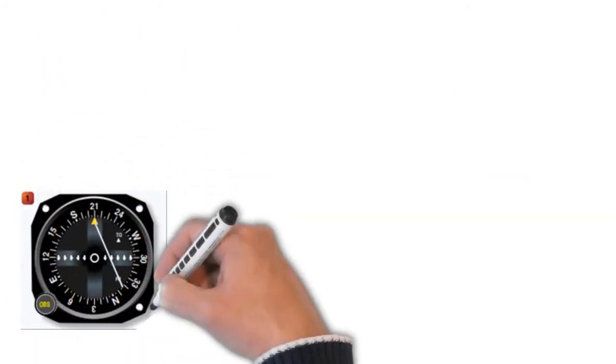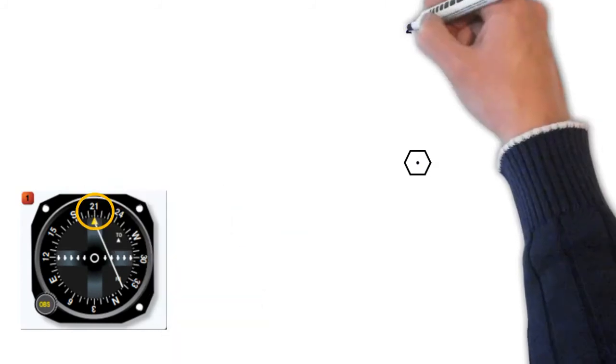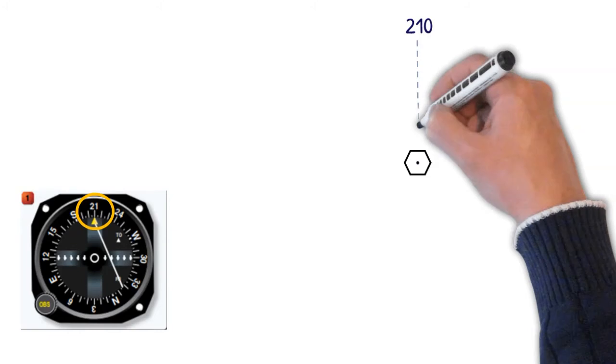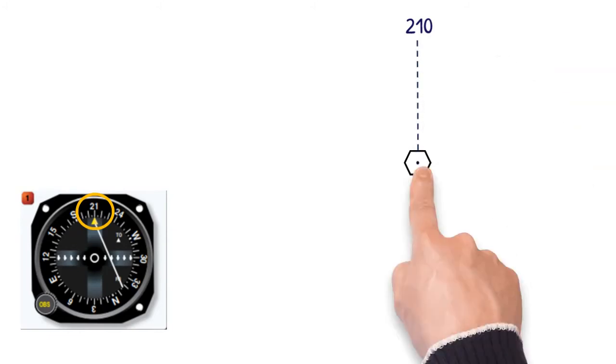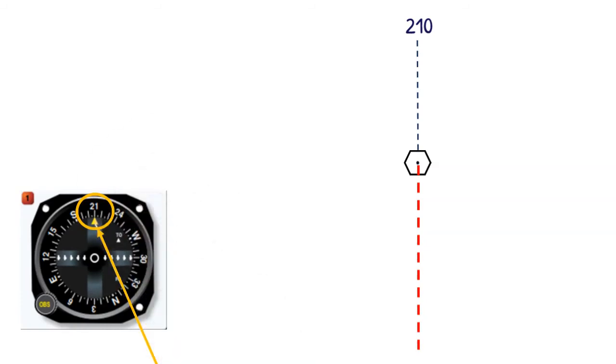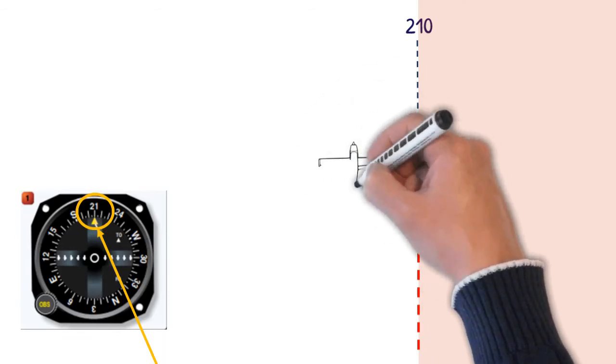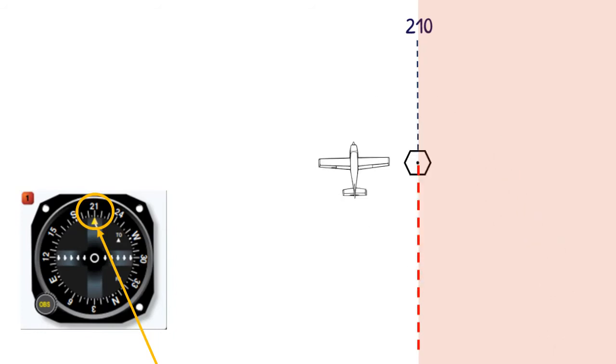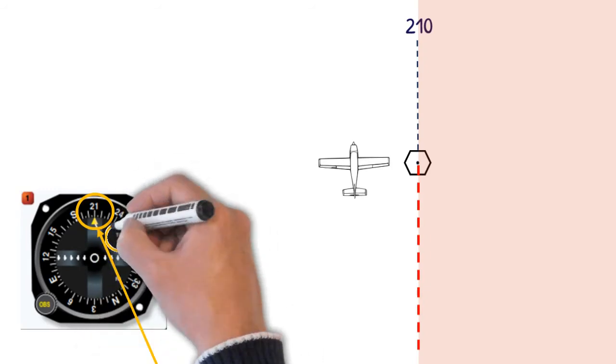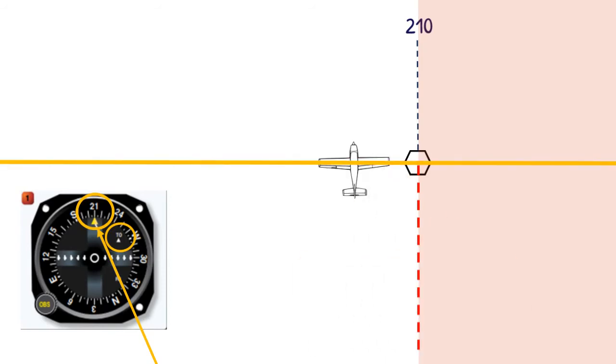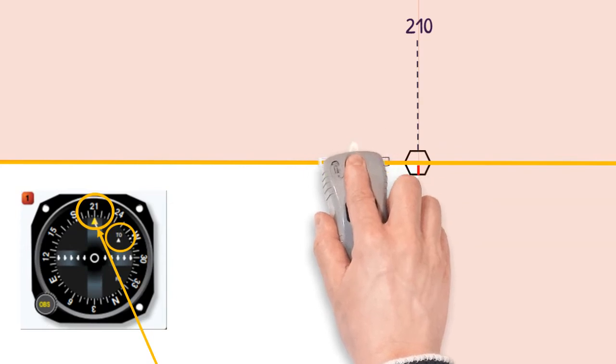In this example, we're actually using image number one from the computer testing supplement. We're going to draw our VOR here on the whiteboard. The CDI shows that somebody in the OBS has selected 210. That's not our course or our heading. That's the radial we want extending from the VOR. We draw our radial extending from the VOR and, of course, our imaginary line just to extend that to determine whether we're right or left of course. The CDI indicates that the course is to the right of us. So assuming we're headed the same direction, we are left of course. So we cannot be in the red area. So we'll draw our little airplane to the left there. And then now we've got a TO flag on the CDI. So we're going to draw our perpendicular line to 210. And then now we know that we can't be in the area where the radial extends from the VOR. We're in the area where we would be doing something to get to that radial and where it starts.